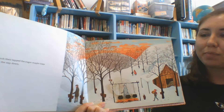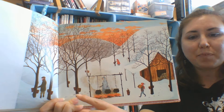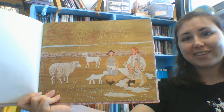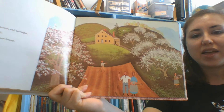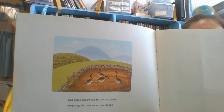And in March, they tapped the sugar maple trees and boiled and boiled the sap down — that's how you make maple syrup: you take sap from the tree, boil it a lot, and you get syrup. And in April, they sheared the sheep and spun the yarn and wove and knitted. And in May, they planted potatoes and turnips and cabbages, while apple blossoms bloomed and fell, while bees woke up and started to make new honey. And the geese squawked in the barnyard, dropping feathers as white as glass.